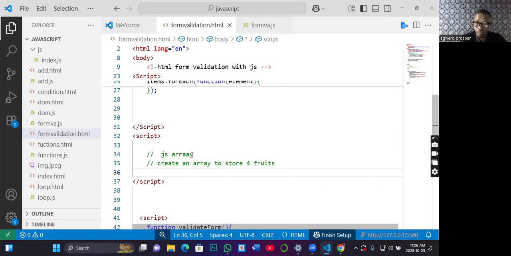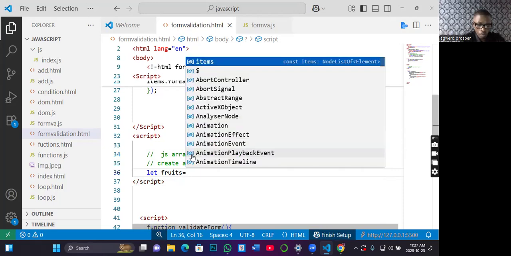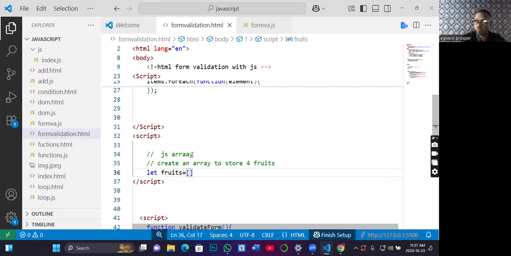So we'll say, since it's a variable, let fruits, because we said storing multiple values in one variable. That's why we are still using the variable keyword. Now, the same principle, you use the square brackets. This is one option. We have the array constructor, but this one is using syntax or logic to get it.